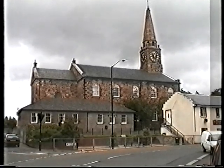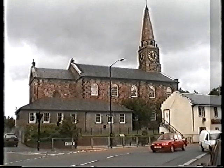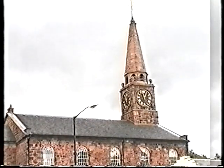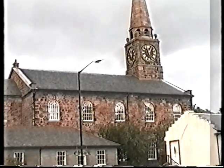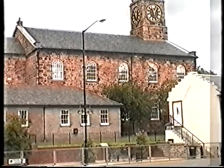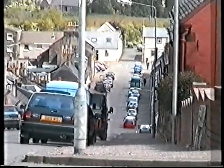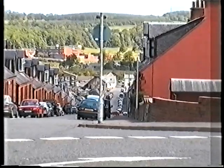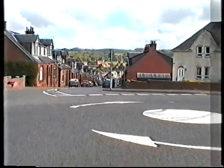Although Galston appears to have been built up around a very early church, there is little knowledge of its early days. The connection with the monks of Fale is known from the 13th century. The road from Galston to Fale still follows the original track, with the church orchards, including the top of the present Orchard Street and the manse grounds at what is still locally called the Manse Brae.